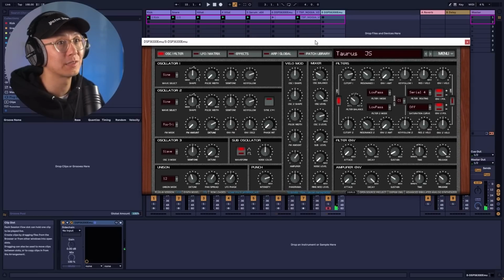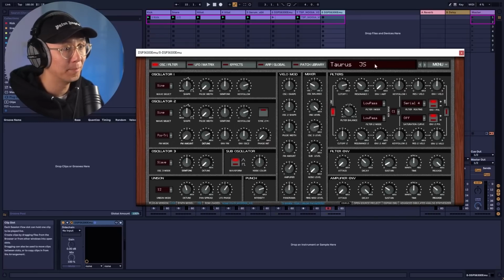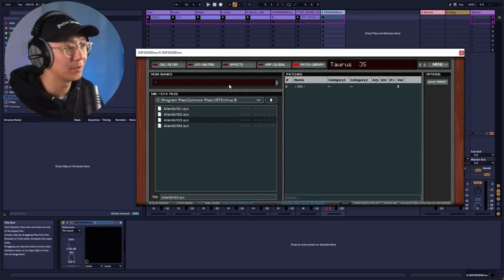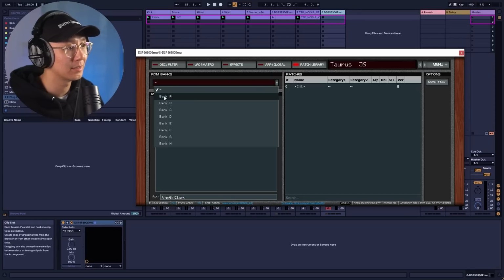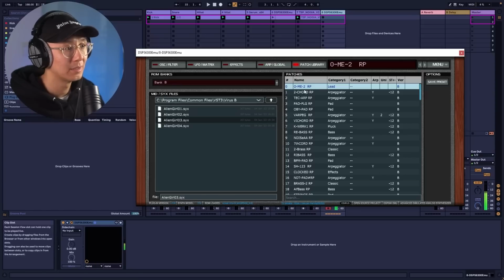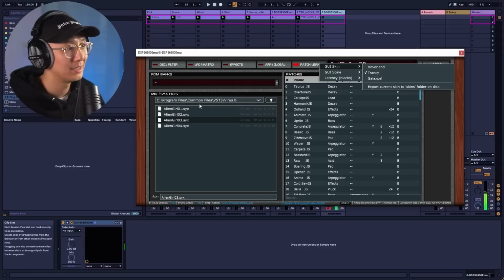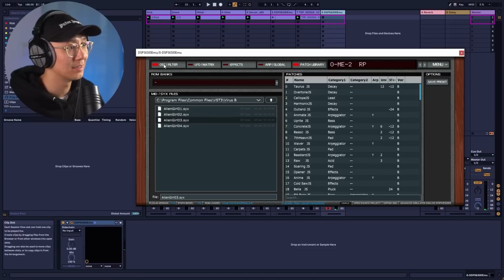So we'll just go quickly through how we can use this synth if you're new to the Virus. Again, you can go through the patch library if you want to go through the different banks. Click here. There's like 8 banks, right? You can choose the bank, and then on the right here are the presets. Now, I just want to create a sound from scratch, right? So let me just find a fully initialized preset. I don't remember how you do that. I'll just mess with it as is, like this.